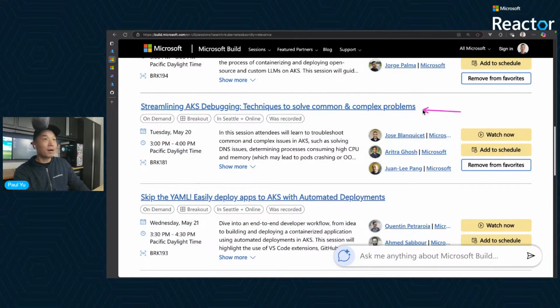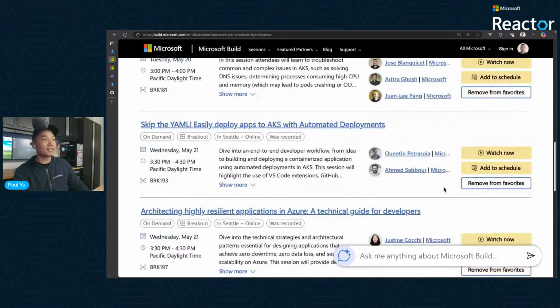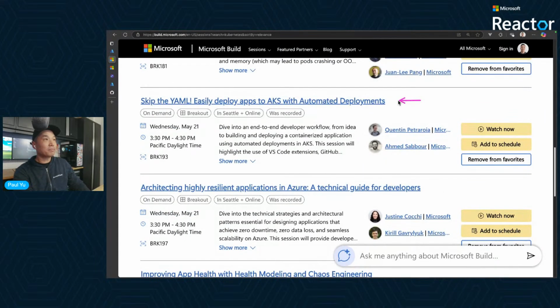Debugging is a pretty great session as well. And then Skip the YAML: AKS with automated deployments goes pretty deep into the things that we're going to do today in this lab, so be sure to catch that session as well.